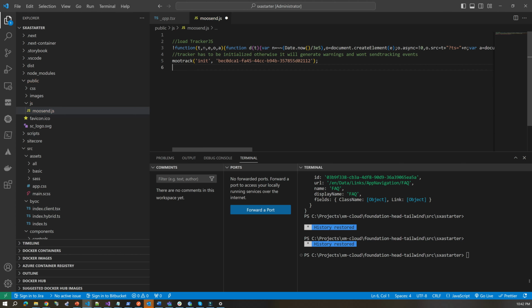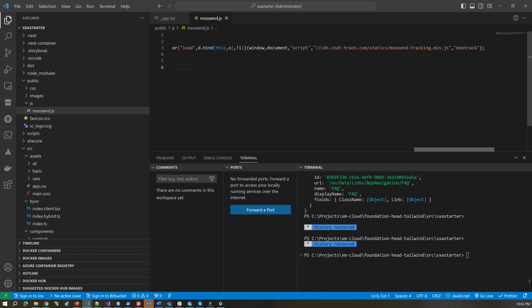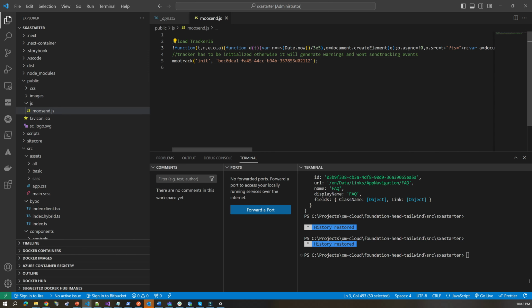So here we have something, and we already have the CDN that we automatically get through Sitecore Send, with the very important website ID, which is there, that one. So this is the initializing part. Now the next thing is we just need to add that on.